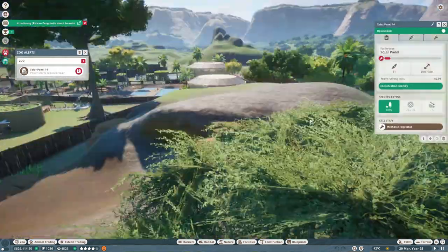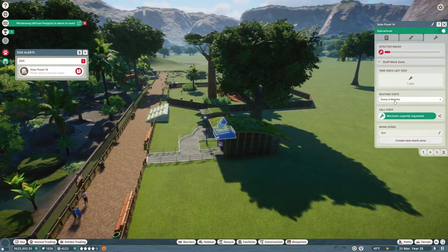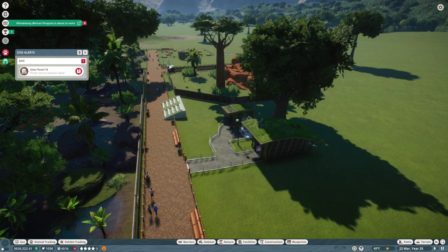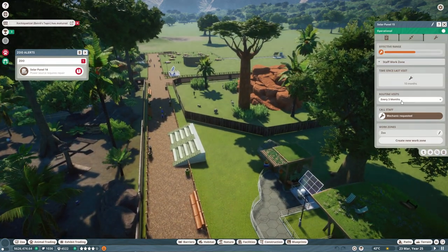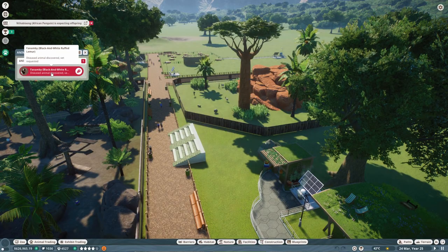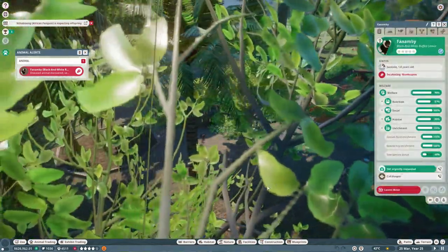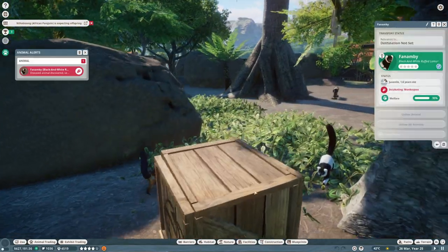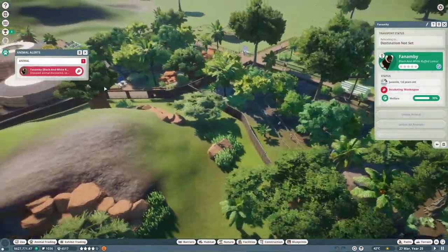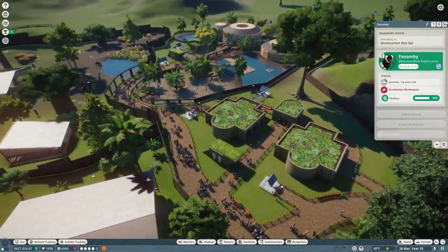We also need to repair some solar panels. Right. These are the bane of the zoo. Every 3 months, they're going to get repaired. Is this one the same over here while we're over here? Yeah, every 3 months. Okay. I'm going to delete that alert. And then we've got diseased. Oh, no. Okay, we've got a diseased lemur. Probably due to cleanliness. I think the vet's already taken care of it, though. So that's good. They're on top of things. I'm going to delete that one as well.